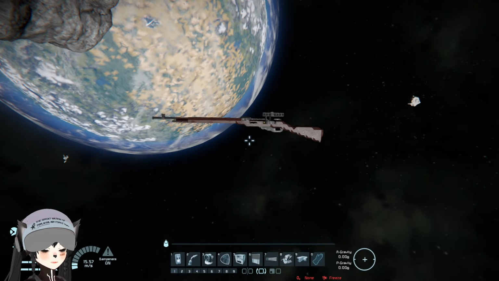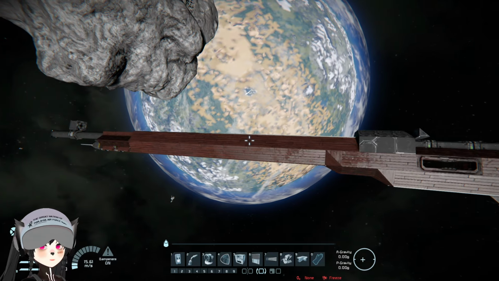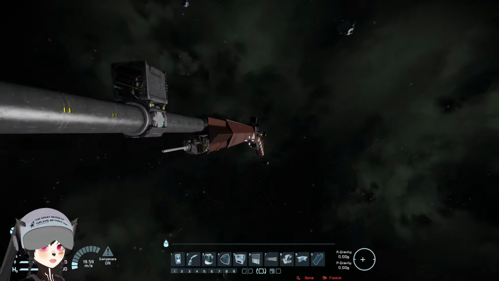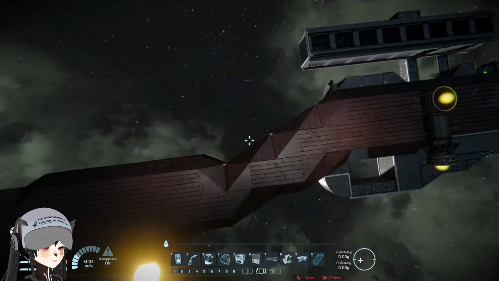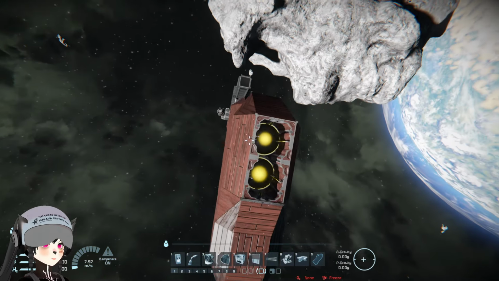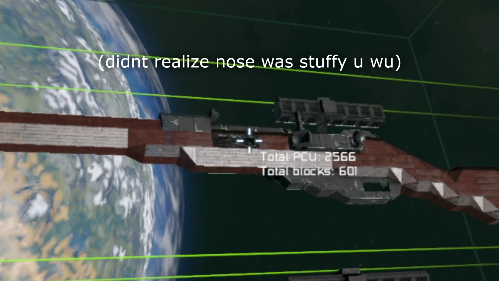Hey guys, this is the Gun Class Gunship by Zippy. Look at this thing. I'm gonna give you guys a quick walk around. I mean, a fly around first here. Oh, thrusters. So the gunship cost 2,566 PC with 601 blocks.